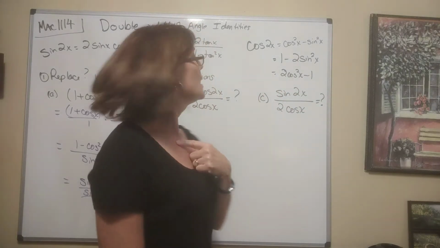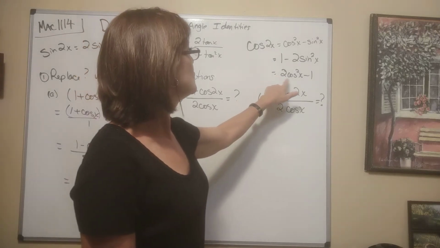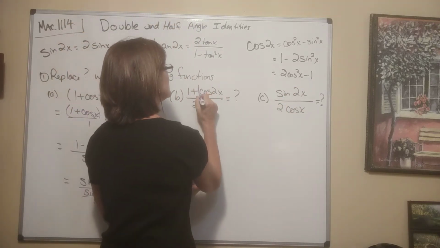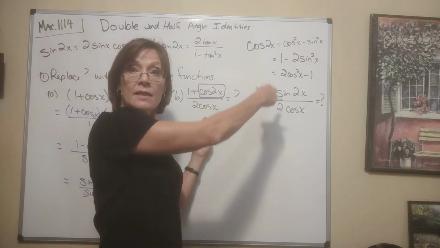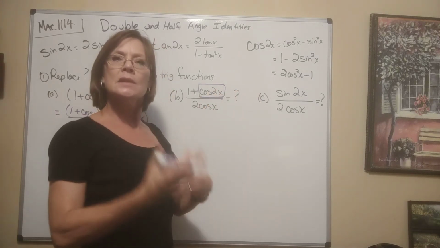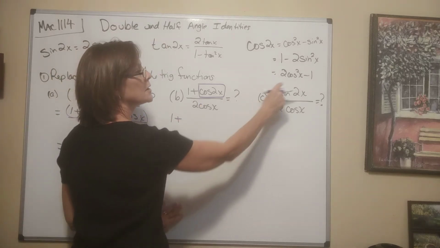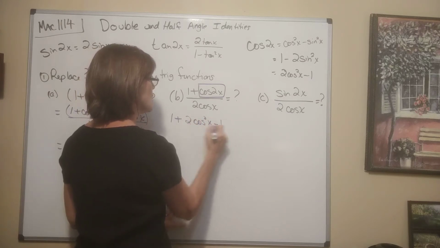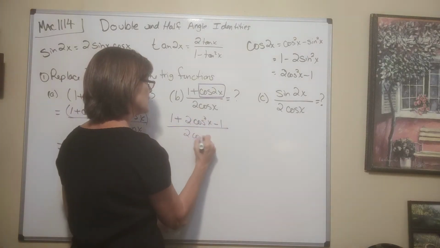I think I would like to go with 2 cosine squared x minus 1 to replace this with, because what's drawing me to that one in this case is that this denominator is in cosines and that one's in cosine. So they'll be speaking the same trig language. And I'm going to see if I can get something to simplify using that. So if we do that, we have 1 plus, instead of writing cosine of 2x, I'm going to choose this one, 2 cosine squared of x minus 1. This is what this purple box got replaced with, over 2 cosine of x.